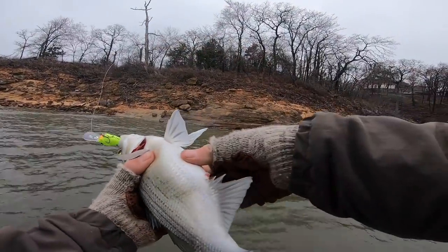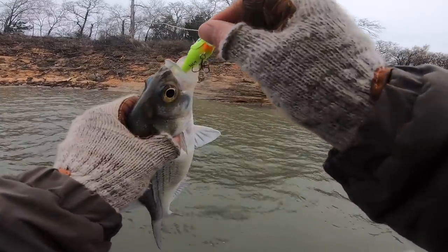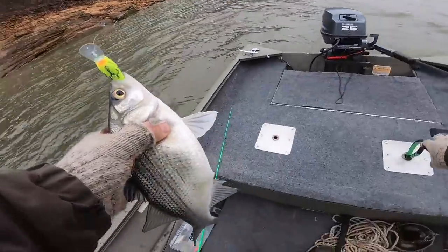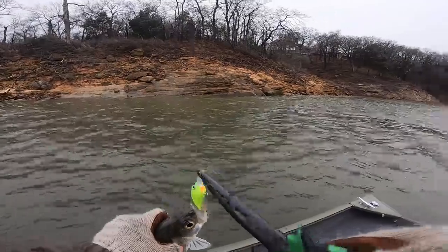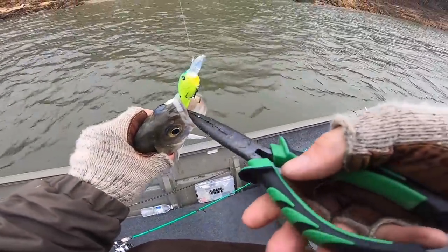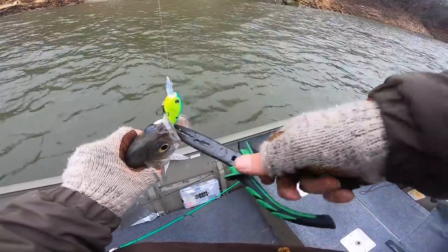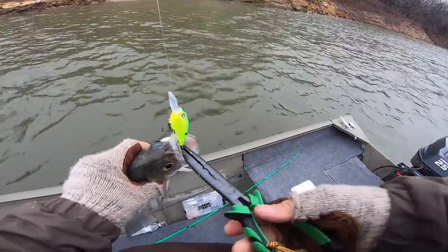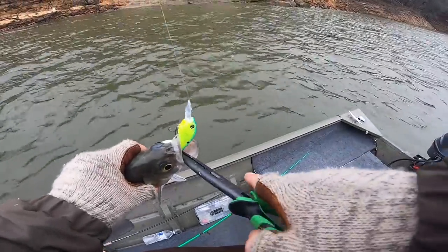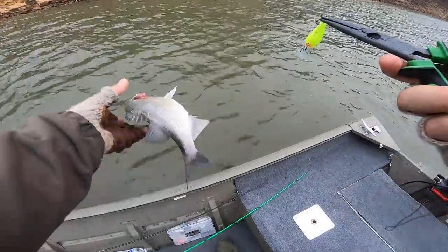Let's squeeze that belly a little bit, see if we can get some roe. Nope, but that looks like a big fat female. Choked on it. I'm not keeping them today. I'm just doing a little recon. That's a really nice fish. Let the fish go.